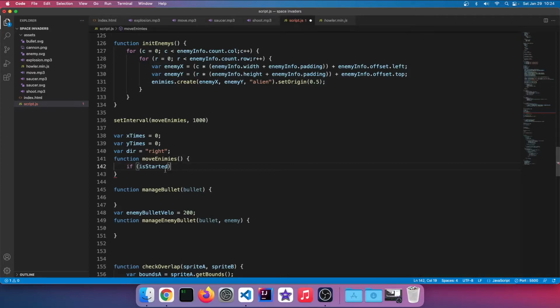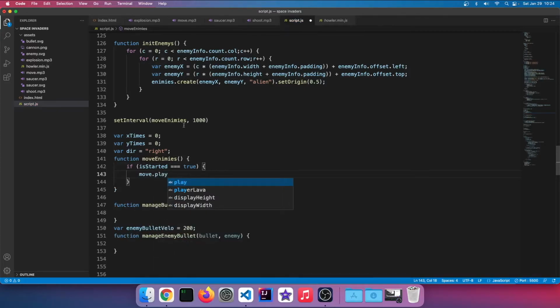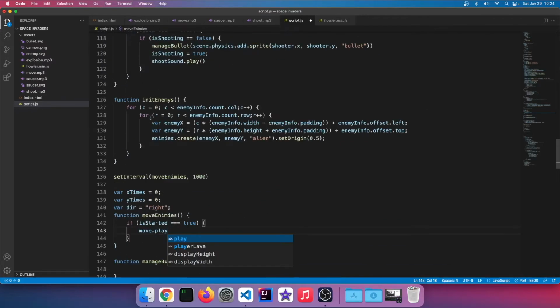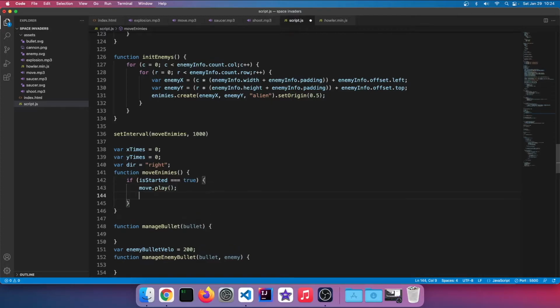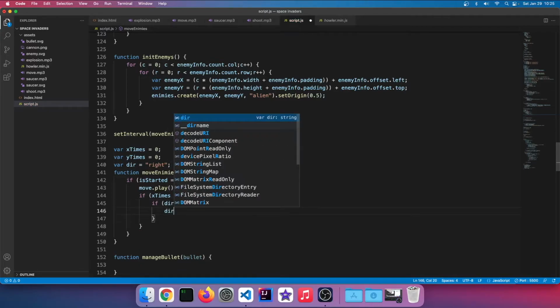There we go. If is started equals true, then we'll go move sound.play. Oh, I need to check something. Yep, that's it. Move.play, and then if x times is 20, and we'll go if direction equals right, and then we'll set it to left.